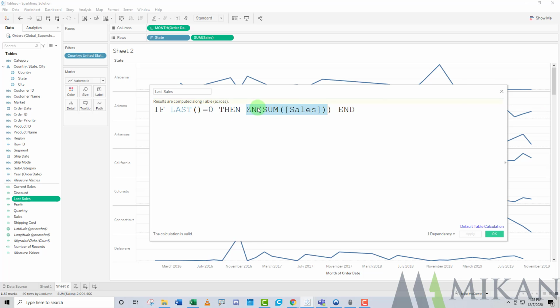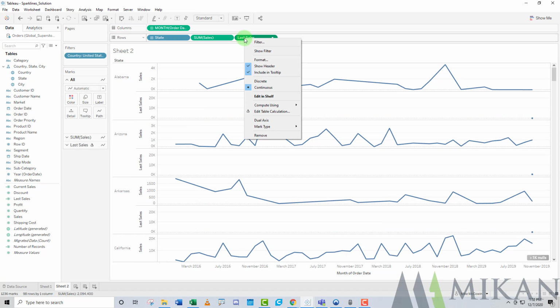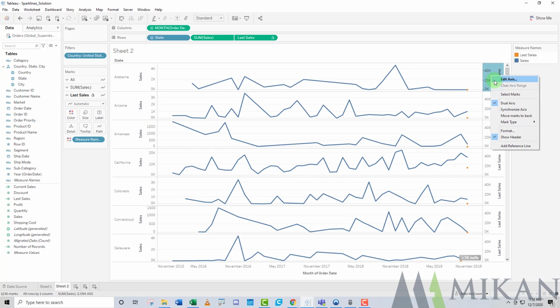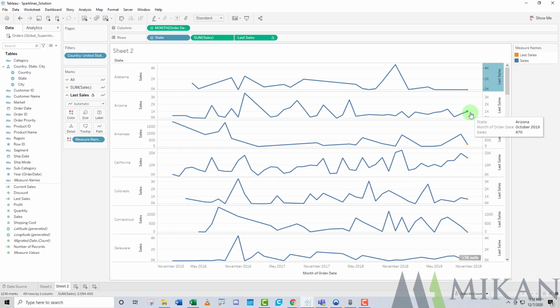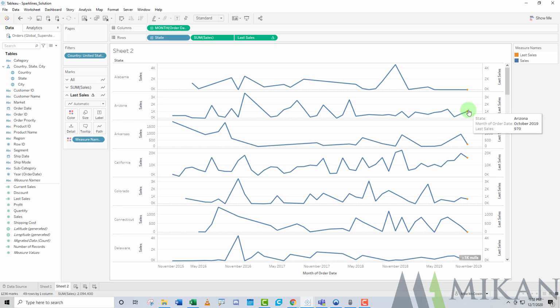And if it's a null, obviously we want to account for that with the zero null function. And then we end that if statement. So this last sales is simply going to allow us to take just the last dot and highlight it. So if we go dual axis here with our last sales, we can now see that that blue dot doesn't exactly line up, and that's because we're not synchronizing here. We can synchronize to have that dot lining up exactly, and now we have a means of seeing what that very last order was, which can clue you in to a degree of that magnitude, because again, you can see the amount right there. 970 represented nearly the same as that 10 right there.